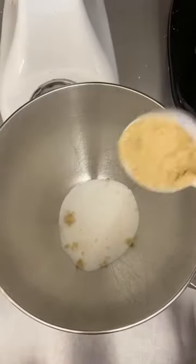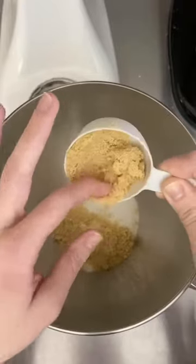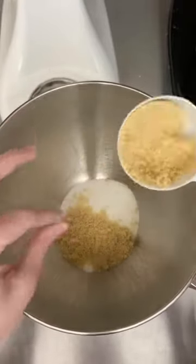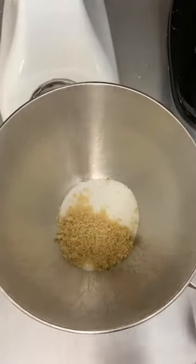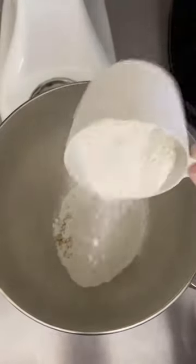These cookies seem a little daunting because they have a few steps, but once you do them, they're really not that hard. The first thing we're going to do is make our crumb. It's kind of a birthday cake crumb. So I'm just mixing my sugars, some brown sugar and white sugar, oil, sprinkles, and flour into a bowl. And this is all that it needs in order to make this birthday cake crumb.